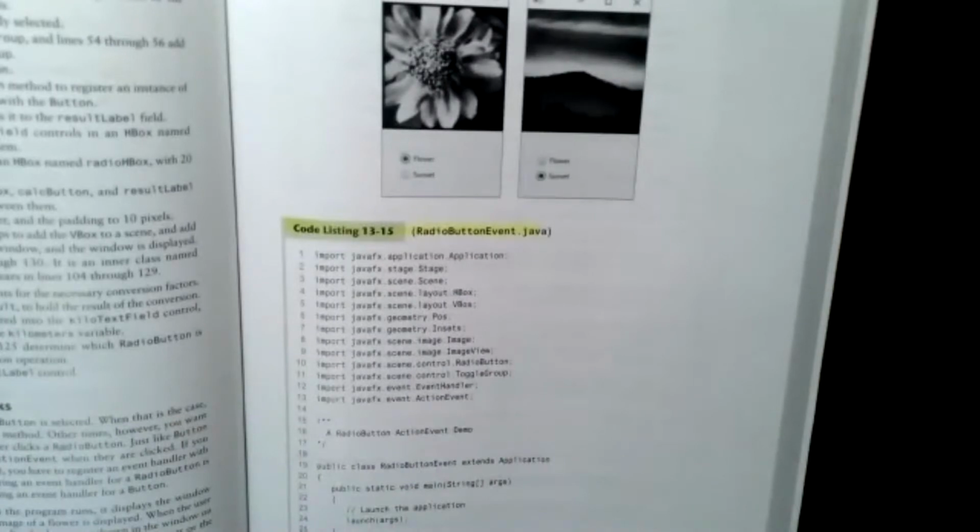Okay. Next thing with the radio button, the one you typed in was one with pictures. And hopefully you went and found two pictures. You were able to add them in here. One was a flower, one was a sunset, or whatever you wanted to have them be.